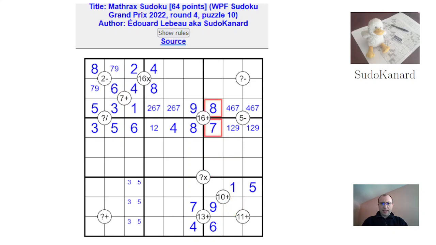Next, we see that 8 and 7 won't be here. So 8 and 7 will be here with a 3 and a 4. So that's a 2. That's 8, that's 3. And 7 and 4. So that's not 7, that's not 4, not 7, so that's not 2, that's not 1.